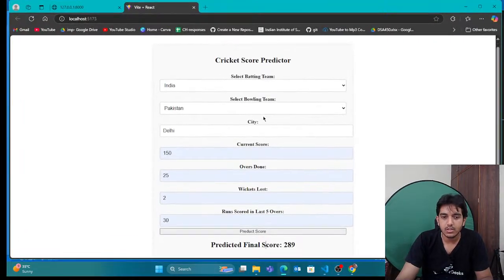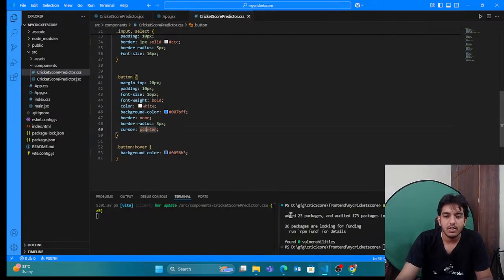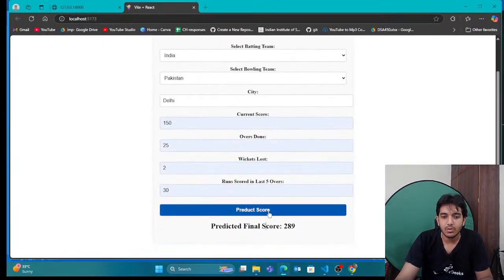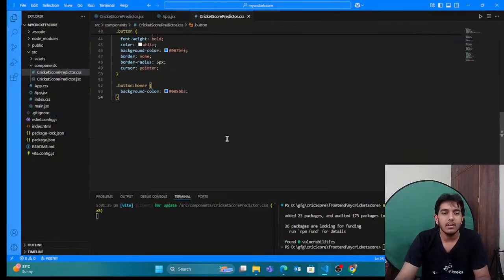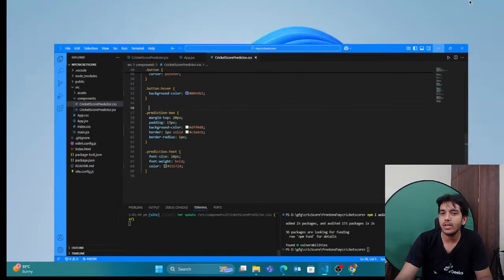So you can see now the styling looks like this. Now let's talk about the button. For the button and button hover, this would be the styles. Then for the prediction box and prediction text, I'm gonna keep the styles. That's it. So guys, I'm gonna provide you the source code, don't worry.